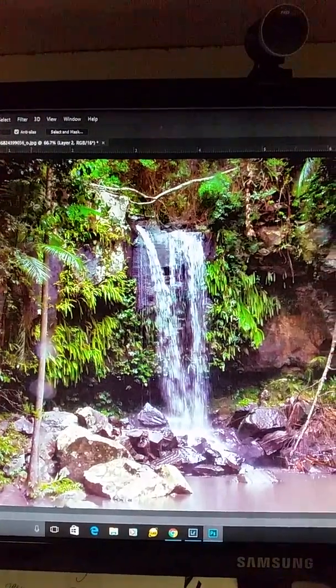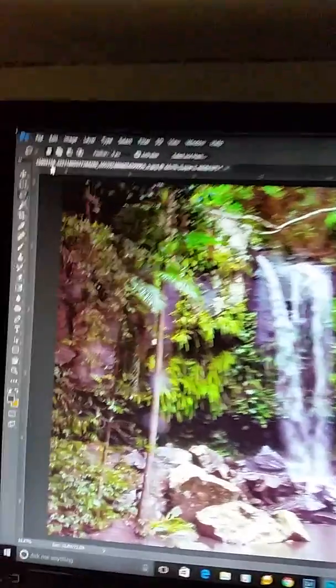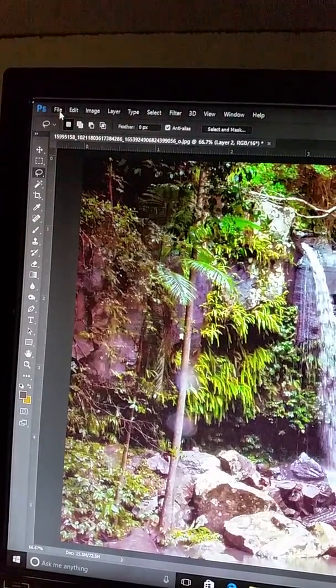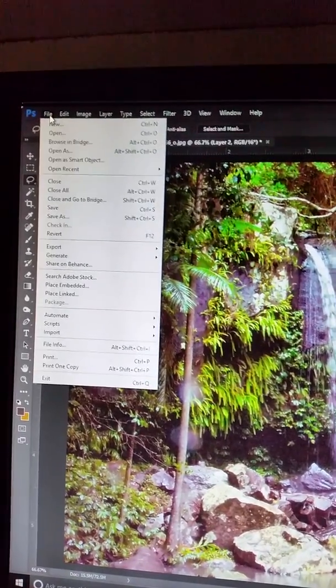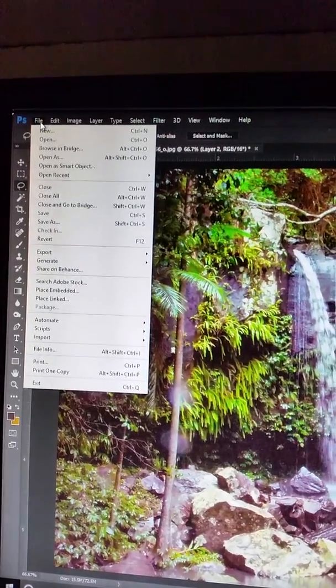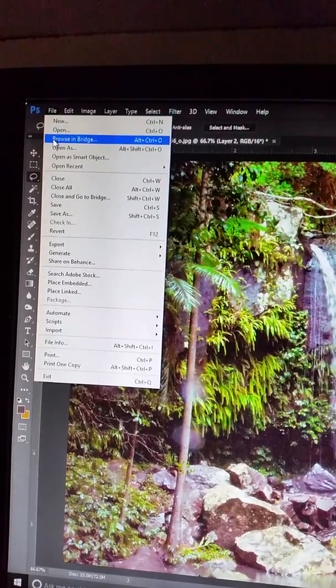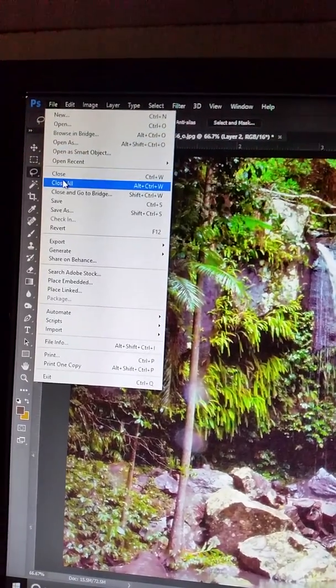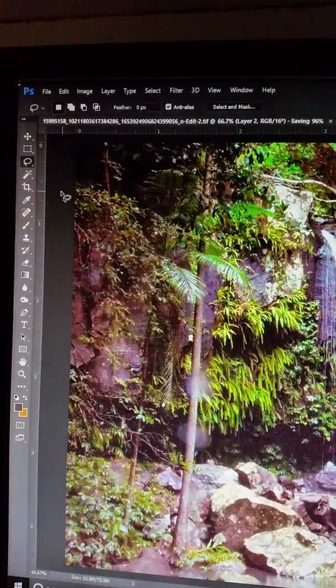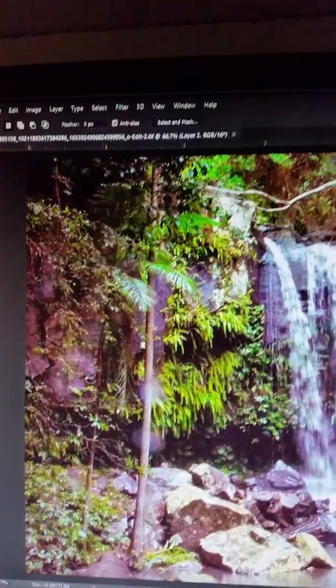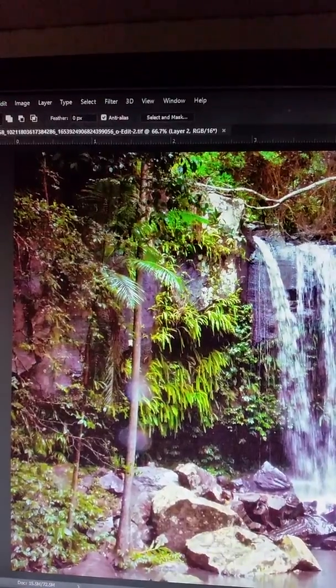Right, so now we'll just export that back to Lightroom. You could just bring the whole image straight into Photoshop if you want, or if you're using Lightroom, you can jump between the two of them, and then go down to Save, and that will automatically save it back to Lightroom, seeing as you started with Lightroom in the first place.